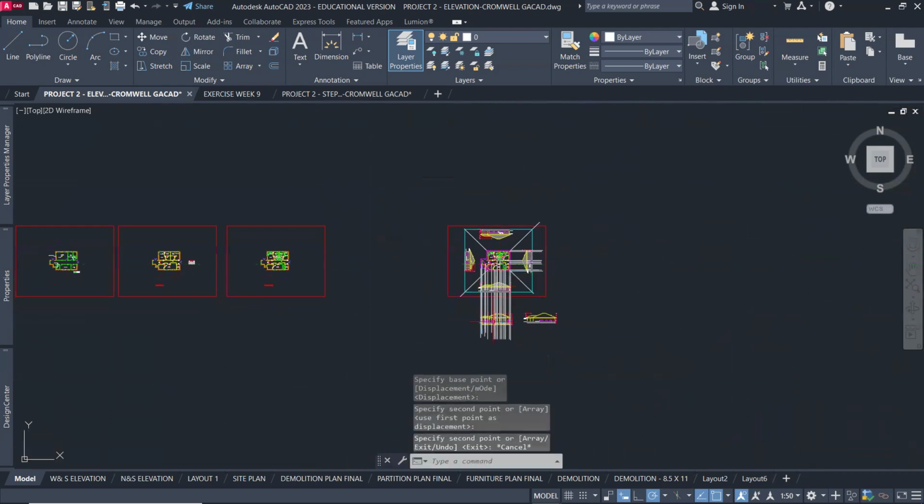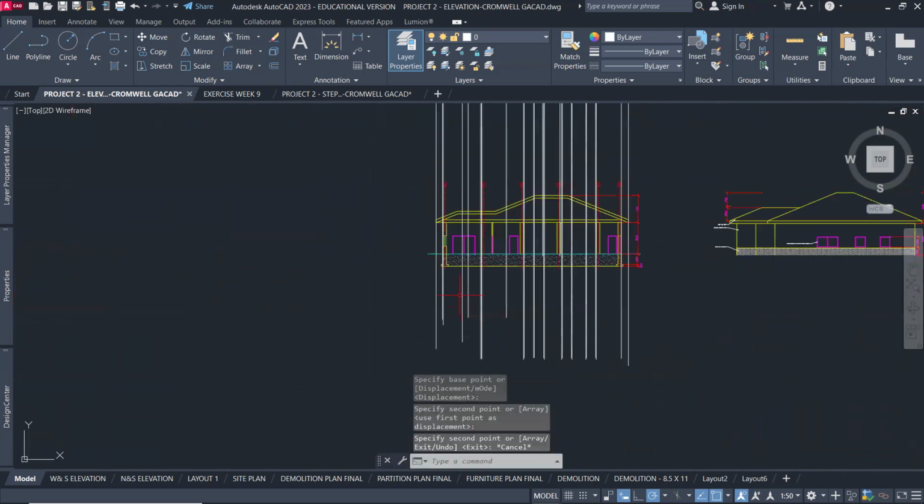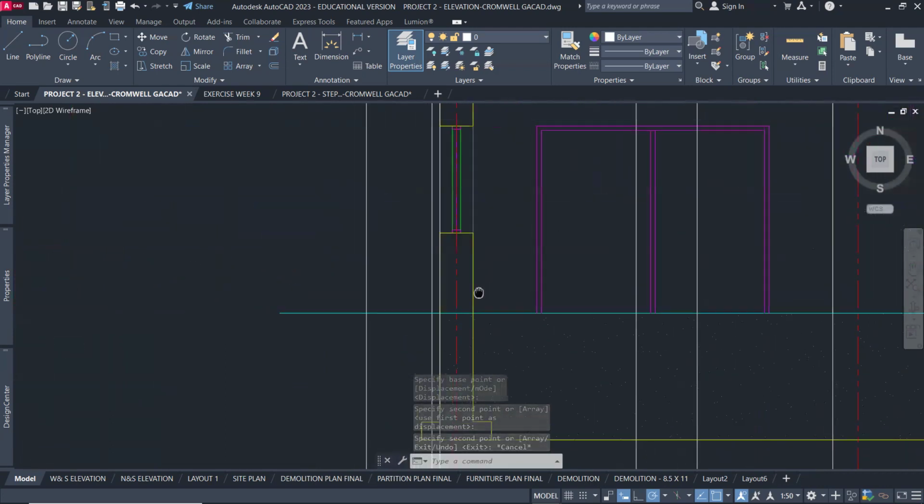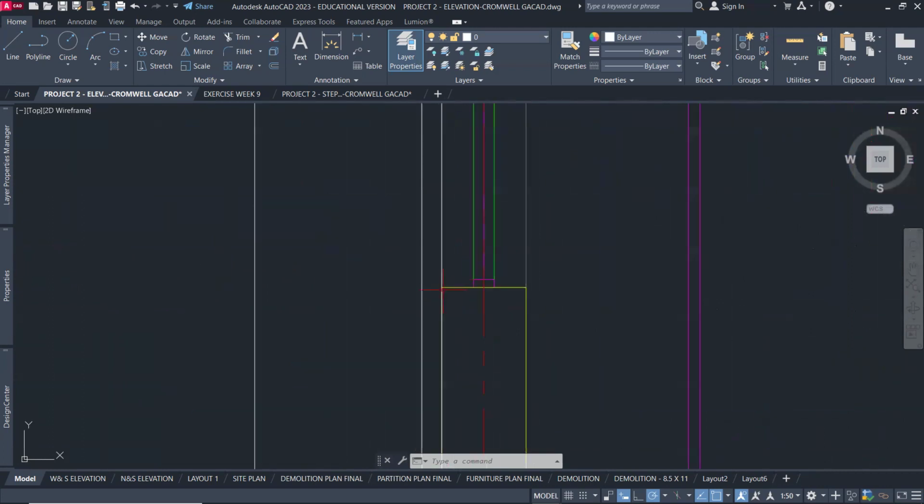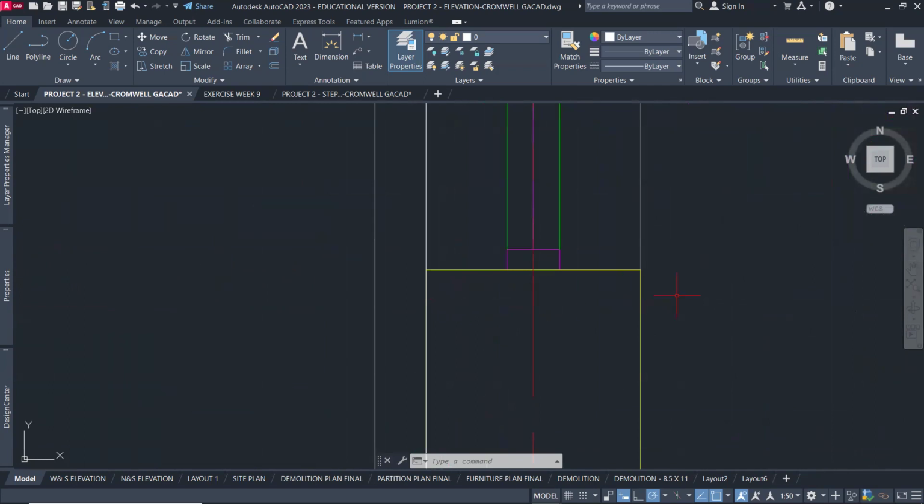Okay. And hit escape. Notice that there's this ever so small protrusion that should be happening here. So what I want to do is move this line to the thickness maybe of the window seal.